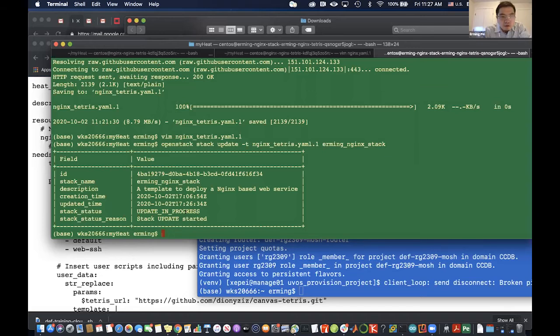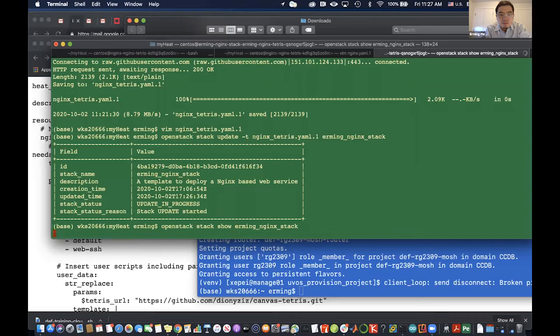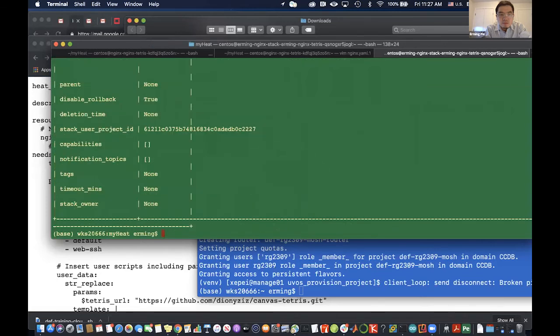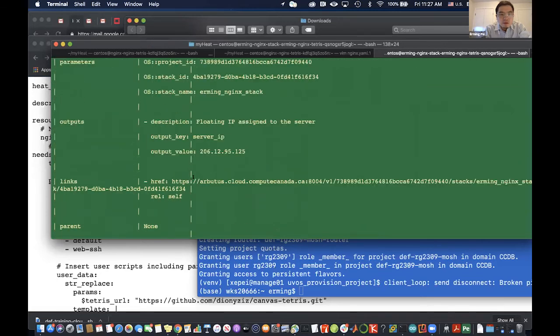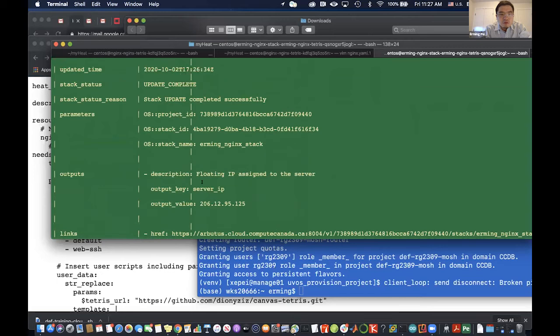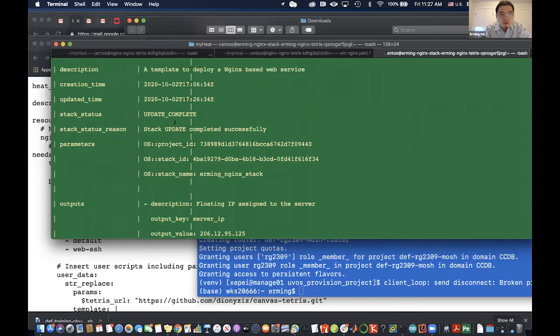Okay, it says update in progress. Let's see how it goes. Let's use openstack stack show with the stack name. Again, lots of information, but you can see stack update completed successfully. Excellent.